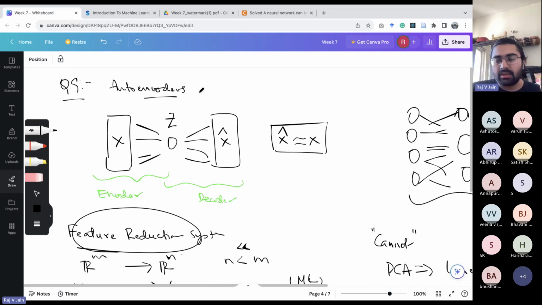So autoencoders are the fact that you can use neural networks for this sort of reconstruction. Autoencoders means that you have two neural networks: something that takes you from high dimensional to low dimensional, and then low dimensional to high dimensional. Generally speaking, there are many variations out there, but this is the idea that both are neural networks, and that's how autoencoders became famous, because we can use neural networks, which can capture very complex patterns, also to do this sort of transformation.